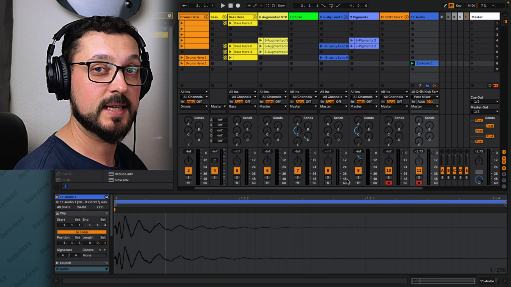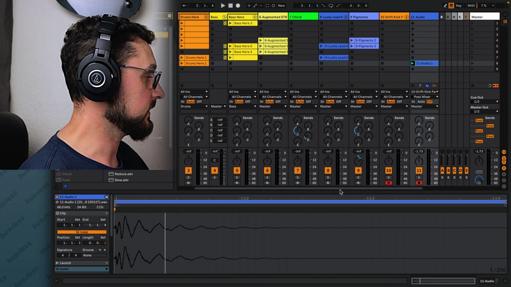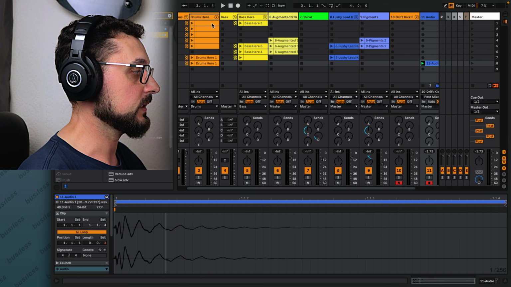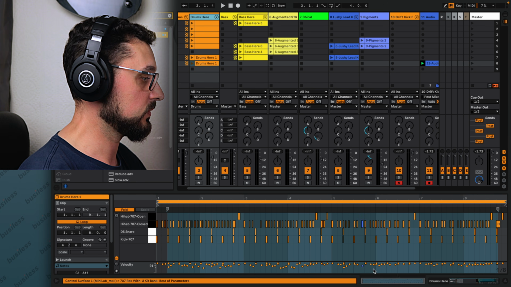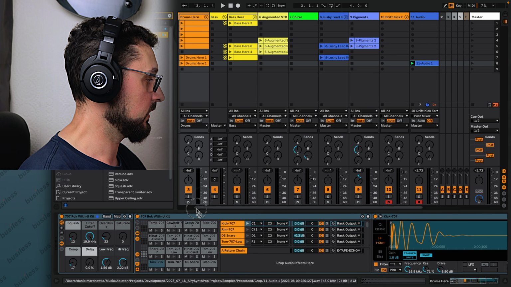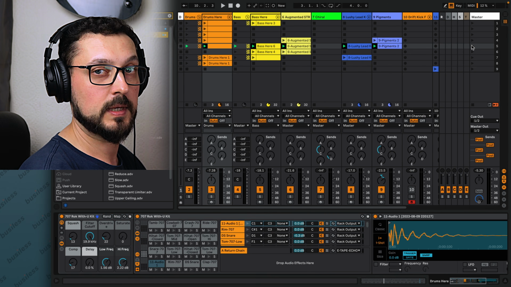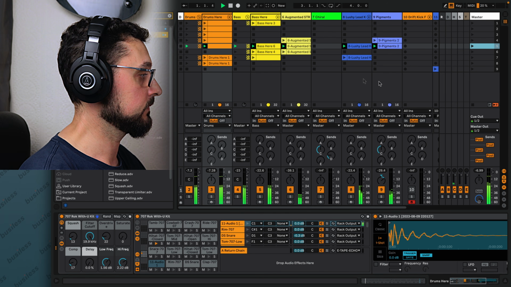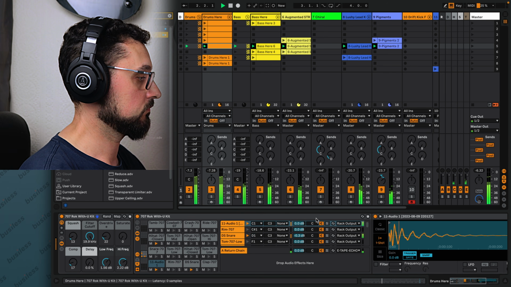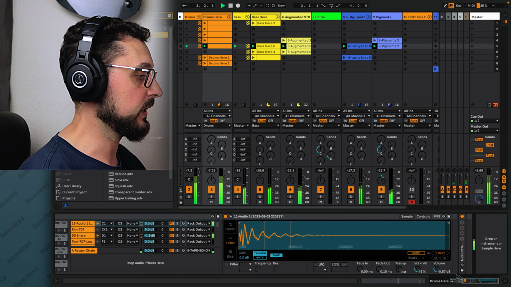Okay, now we can just save it and keep it in your drum rack. Let's copy that to the drum rack we had. Okay, let's swap the factory kick that is in this drum rack. Can drop it here. And let's play the track now. So size, we can play with the volume, of course.